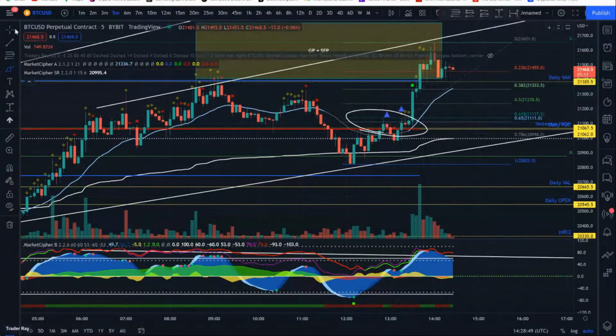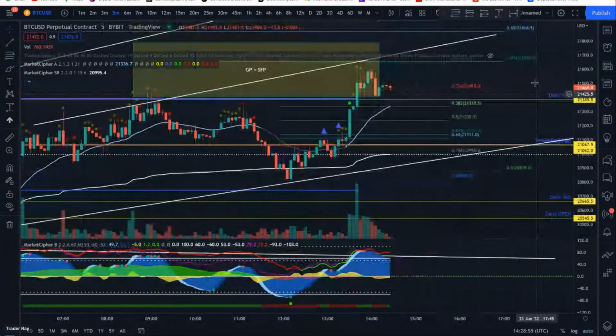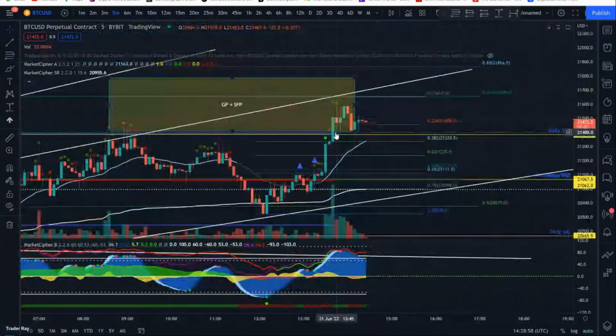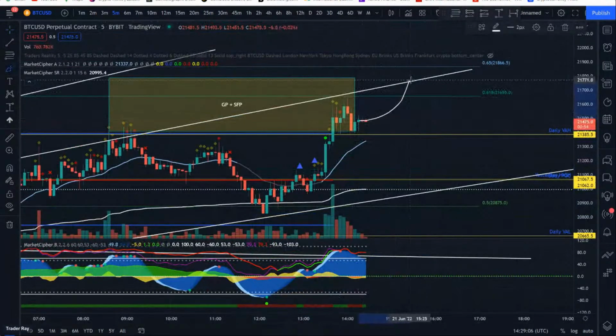If we somehow find the strength to go higher again, then I actually want to see, of course, that we might tap higher, let's say 21,700, 21,800, with maybe some volume and then really a swing failure pattern. So really like this, and then bam, going lower. That would be nice. That would be nice.